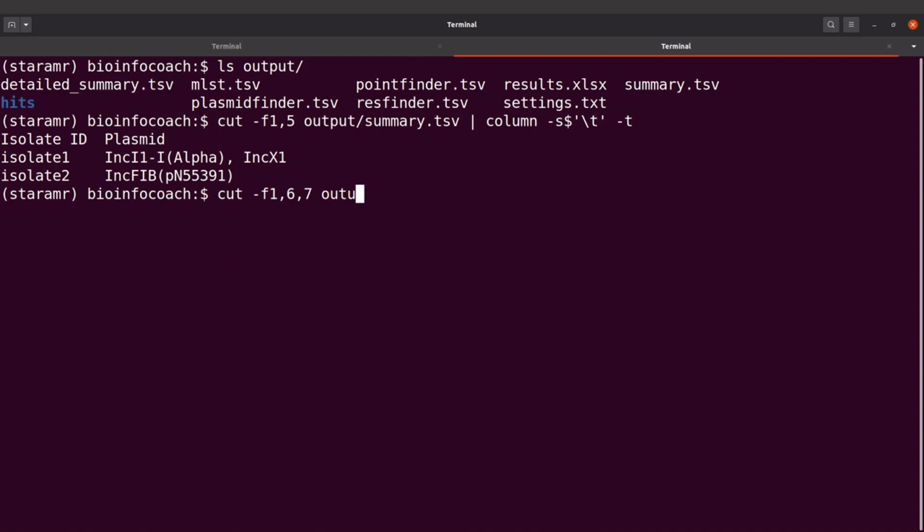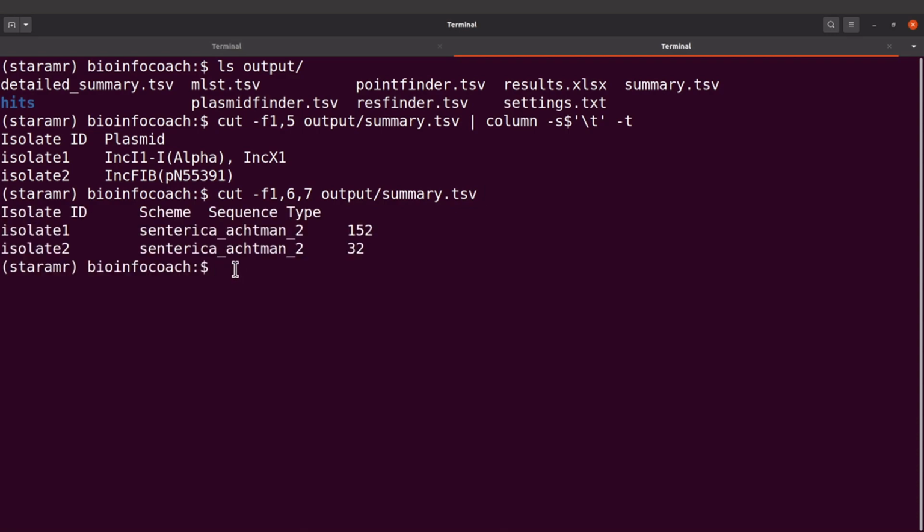And then we say output/summary. And then we execute the command. So this will give us the scheme, the mlst. Okay, so that's what we have. So we have this and this. Let's enforce the tabs. So I'll add the column command to it.